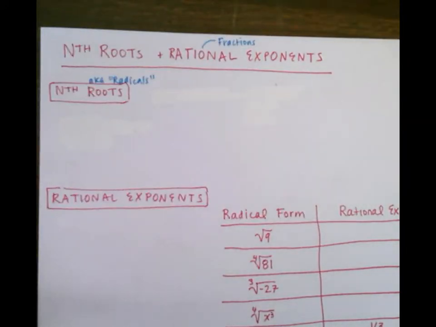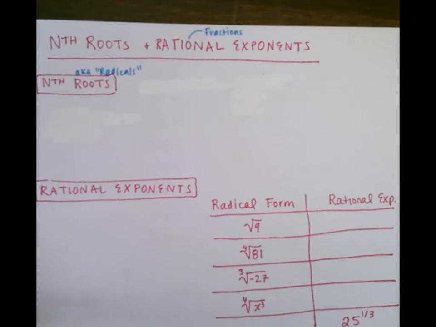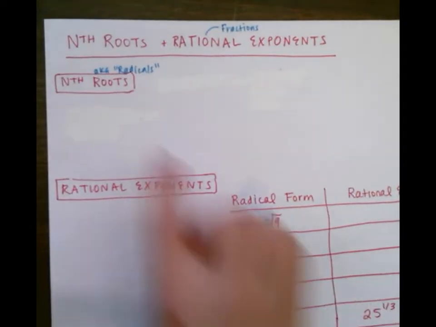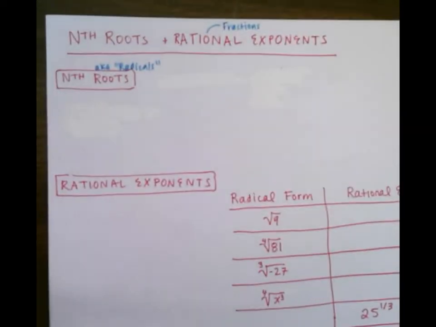Penn. Your notes today are on nth roots and rational exponents. And what we saw today in class was that rational exponents, or exponents that have fractions, are related to roots. And so the first thing we're going to do is review what a root is. The roots you're most familiar with are square roots.